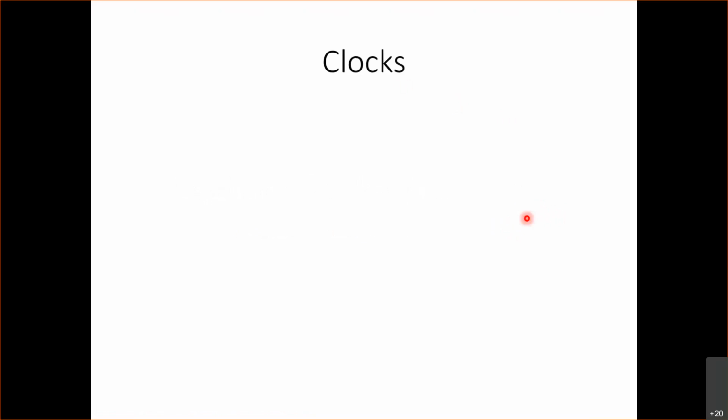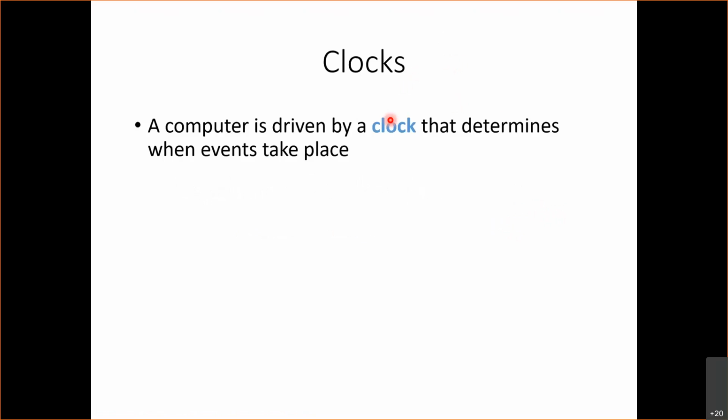So to start talking about performance, I first want to introduce the notion of clocks. Computers are driven by clocks, and clocks determine when events take place, right? Because a computer is doing a whole bunch of things, and it's important that these things take place in an organized way, at the right time. And to ensure that, what we need inside of a computer is a clock that ticks and makes sure that events take place at the right time.